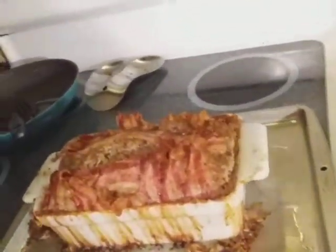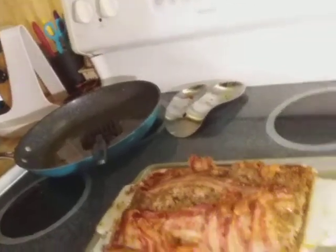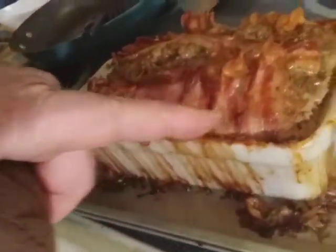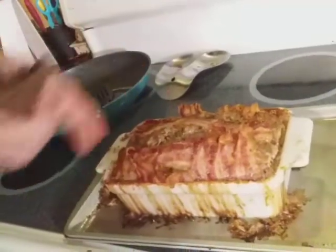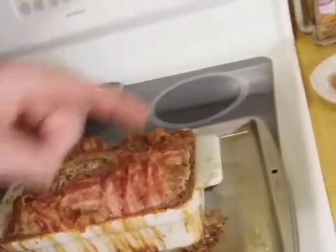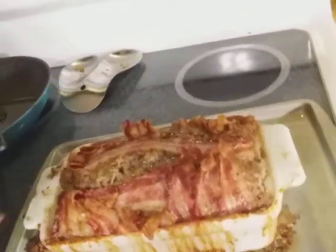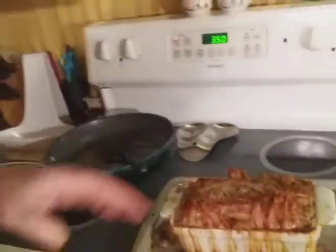All right folks, we gave it another 15 as you see — and there it is. I had a bunch of grease on here and poured it into that skillet. We're calling it done. It is pulled away from the edges on both ends. Grandma poked it right there. It's not bacon-covered on top like I had planned. If I'd stopped with the bacon down here and left it longer and used two pieces — one on each side — instead of trying to cheat like I did, then it would have been a better bacon cover. It is what it is. I do have cheese down in there, so we're gonna let it rest.